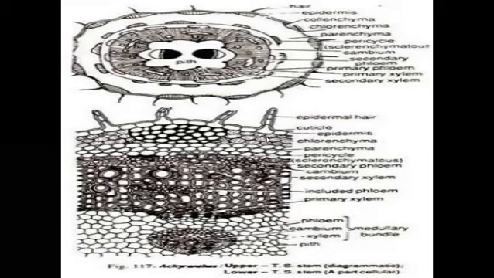Below the outer cortex or hypodermis, the normal cortex is present, called the parenchymatous cortex. The parenchymatous cortex mainly helps in the storage of food material. See children, it is the parenchymatous cortex. Below the parenchymatous cortex, the stele is present. The stele is surrounded by the endodermis and pericycle layers. Endodermis and pericycle layers are similar, but the endodermis layers are large in size and the pericycle layers are small in size.